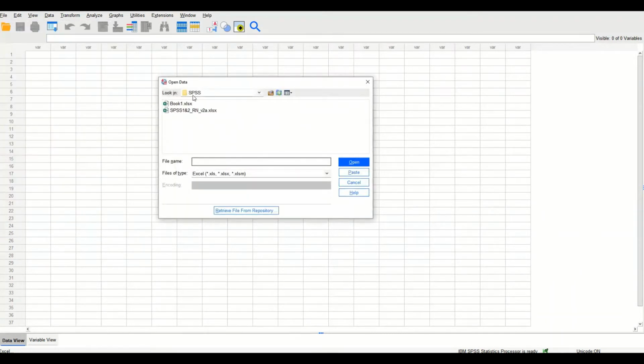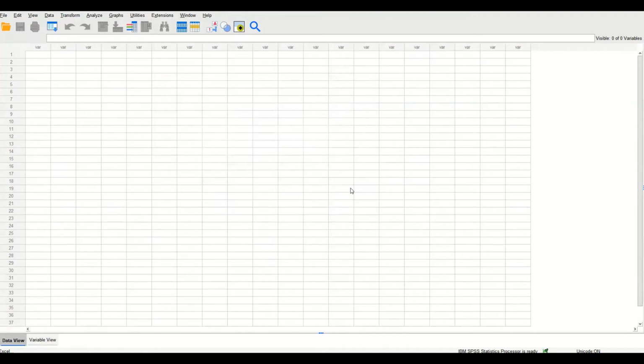It's important to make sure that I'm looking in the correct folder. So this is the folder that I want to be looking in, so I can double check that if I need to adjust which folder it's looking in. It's also important that I'm looking for files of the correct type. So if this is looking for CSV files, for instance, it's not going to find any in this folder. I have to make sure that it's set to the file type that I want. And this isn't a very descriptive name, but this is kind of the default name here, but I know that the file that I'm looking for is book 1. So I'm going to select that and click Open.